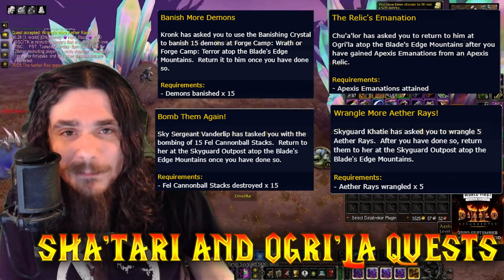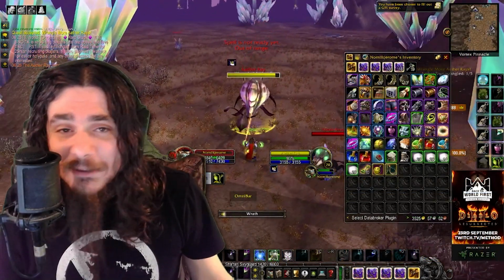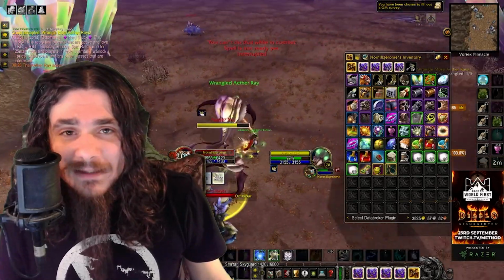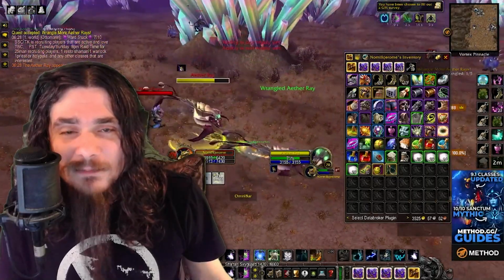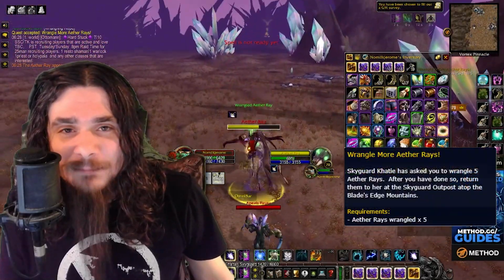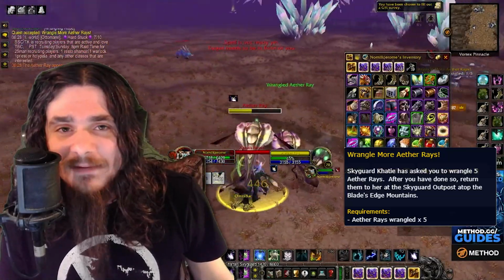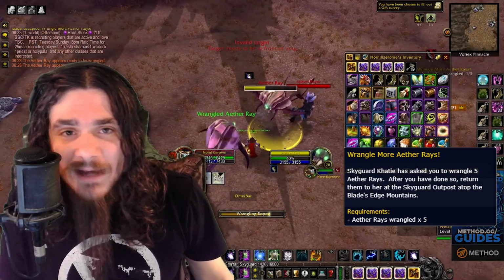In my opinion, the most efficient thing to do is to go directly south at this point. You're probably going to think, why are we going south? Isn't the Ogri'la Lost City a little bit closer to the north camp? Well, the Forge Camp Terror is actually much more empty, in my opinion, way less people. You're going to be able to wrangle more Aether Rays on the way a lot more easily. I feel like the north side has less rays. The south side is always more empty for whatever reason, psychologically speaking.